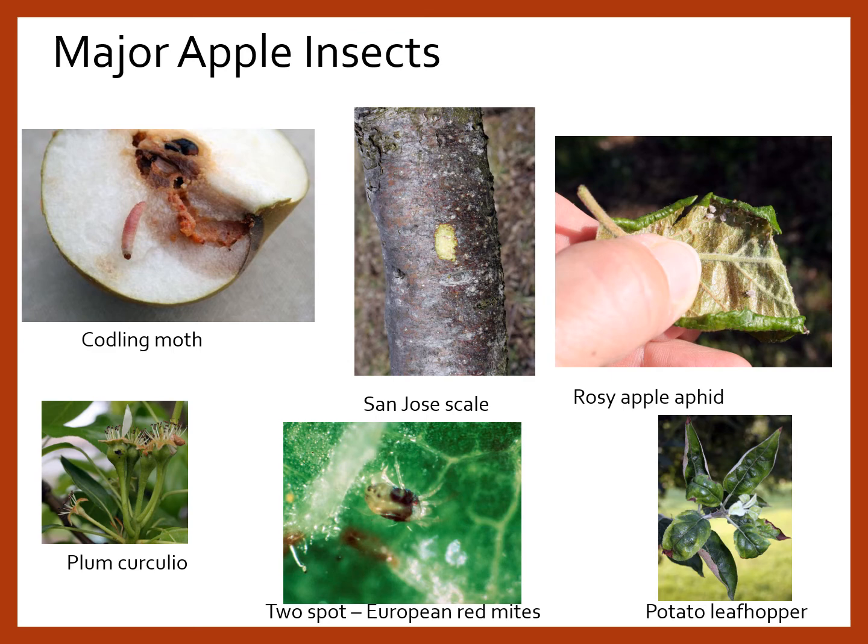You see that pear in the bottom left. You see that little black mark already on that little fruit just forming. That is already damaged, and it'll be damaged until it's a full-size fruit. So you've got to get those early sprays on to get all this damage under control. And you may see spider mites some years. They're in the middle, European red mites or two-spotted spider mites, either one. And then on the right, you can see that is distorted growth. That's a potato leafhopper. After it feeds, it puts a toxin in, and it causes some deformity in your growth. So those are just a few insects that you may find out there that you're going to have to try to keep under control.